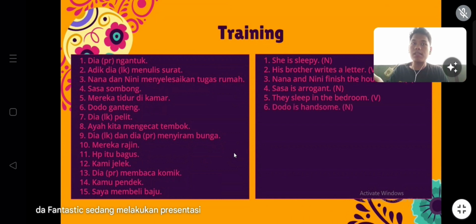Dodo is handsome. Handsome is the quality of Dodo. He got a good face or good looking face. So it only gives a compliment to Dodo. It doesn't show any verb. Remember, it doesn't show any activity that Dodo does. Next, he is stingy. Same, it is the character of he.